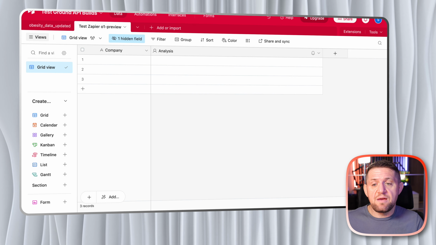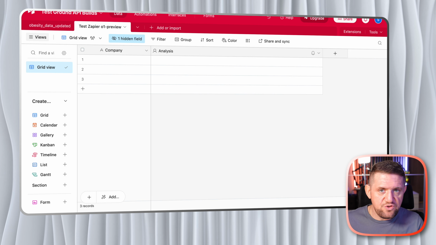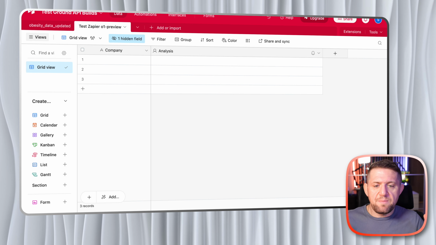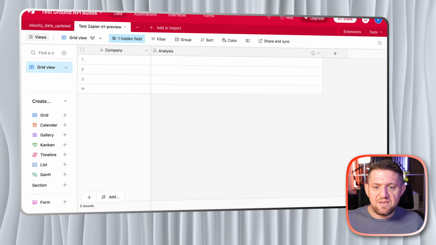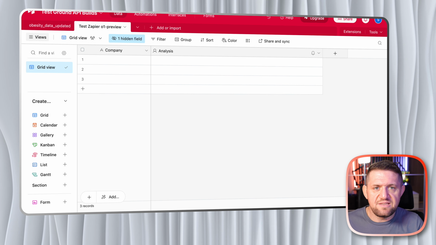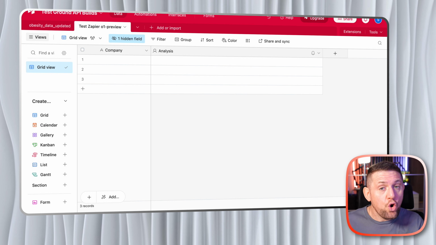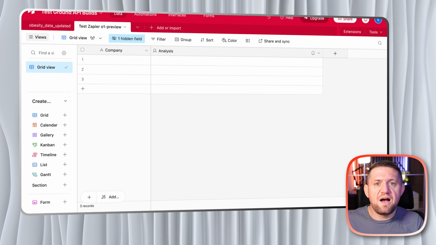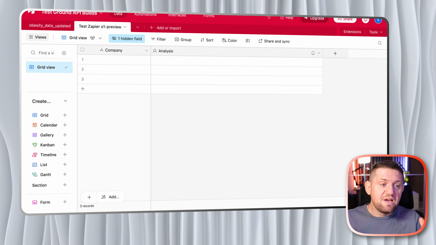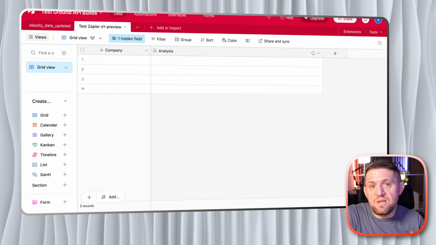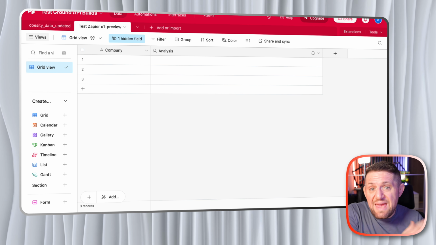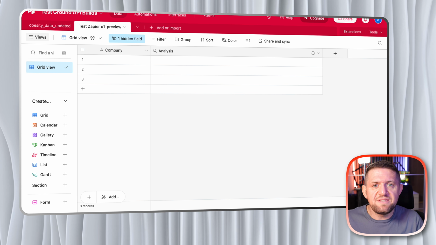So the example I built to showcase O1 Preview through an automation is basically assuming you're a business, you're looking for customers on LinkedIn, you want just to plug in a company name and get O1 Preview to do a deep dive on the details of that business, maybe identify potential pain points they have or problems they have that you can come in and solve.